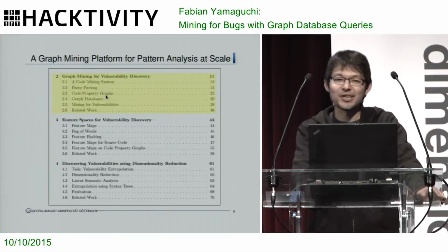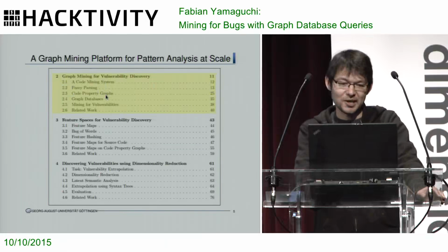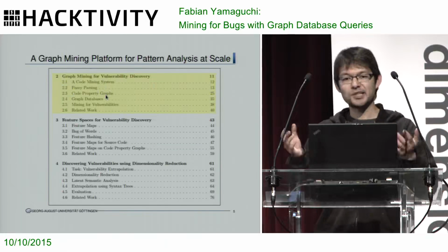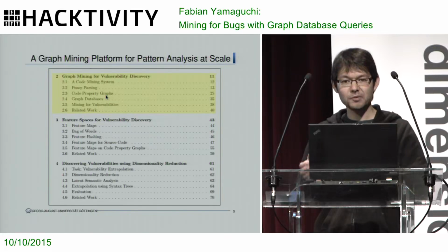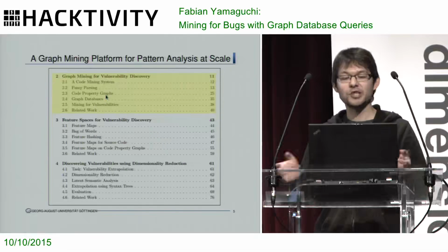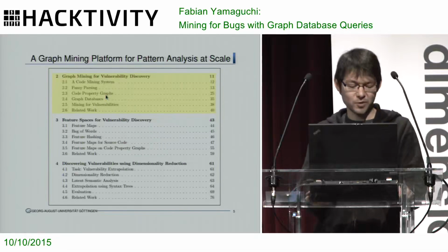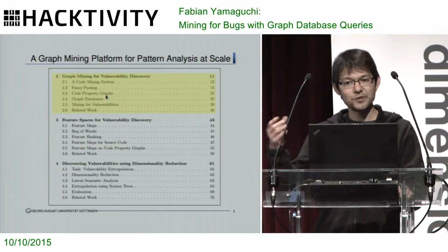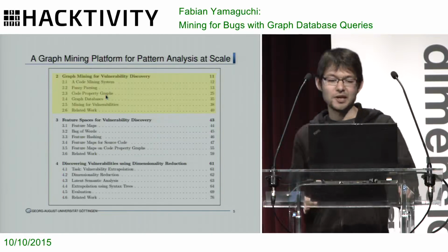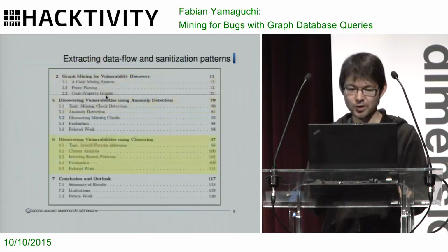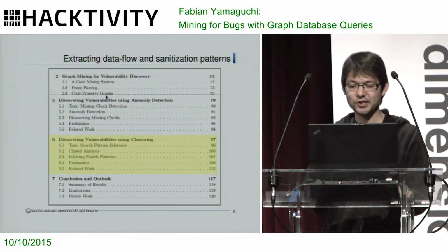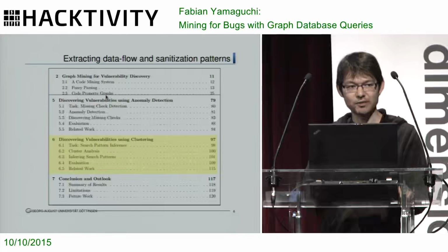Okay, so we're going to be looking at 2 chapters essentially in this. One of them is the basis of all this work: a graph mining platform for vulnerability discovery. Built on that graph mining platform, I explore the 3 main directions of unsupervised machine learning, and see whether those methods can be used to help us find bugs. I can't tell you about all of these in the talk, but I'm going to talk about one of them, which is how clustering can be used to help you identify vulnerabilities.